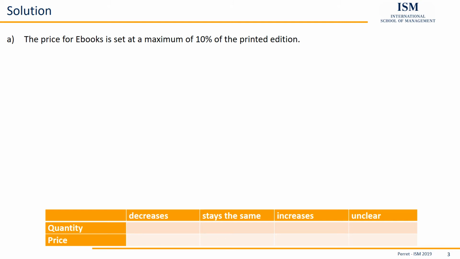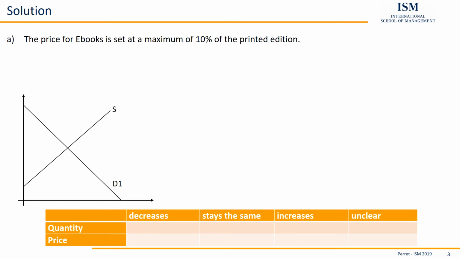So we would have a negative demand shock, thereby a leftwards movement of the demand curve. In the diagram this looks as follows: original situation, original equilibrium, leftwards movement of the demand curve. So we get a new demand curve to the left of the old one, and a new equilibrium, which is to the lower left of the old one. If it's to the lower left, this means that quantity and price will decrease. And that's already all there is for the first part.